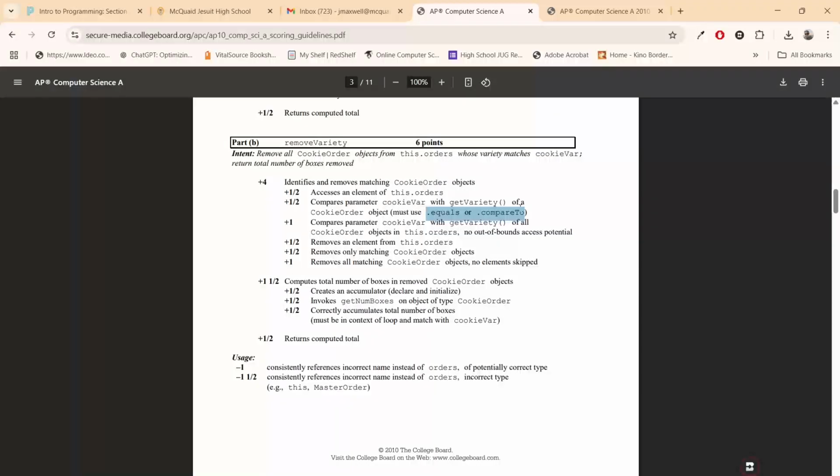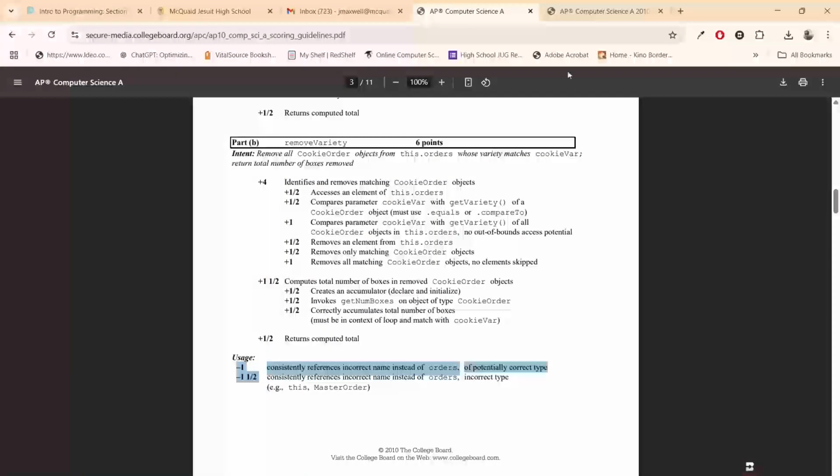So you're going to lose a point and a half. And returns a computed total. If you try to use goodies instead of orders, or use an incorrect name like masterOrders, you start losing usage points, like using variables that are out of scope or not in the class. That's worth 6. All questions are worth 9.